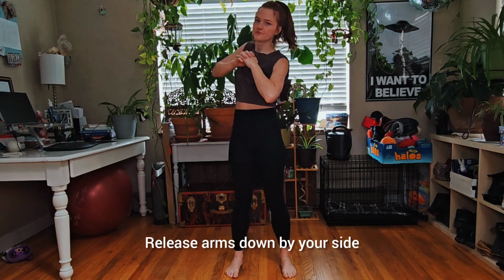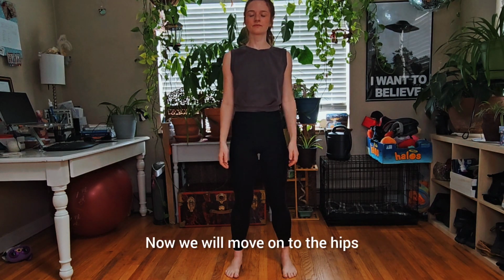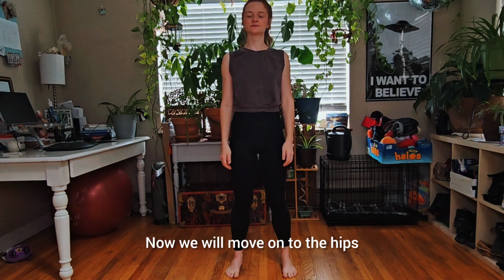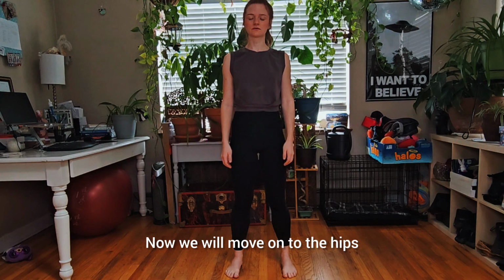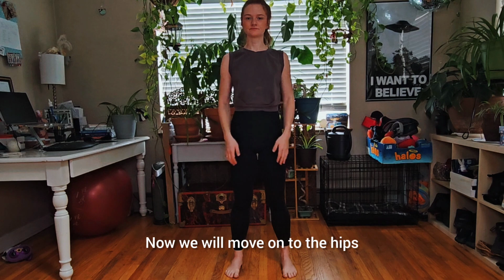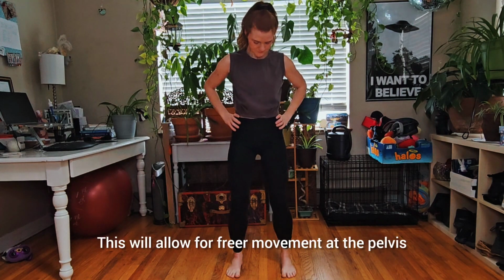Release arms down by your side and take a few breaths to notice how you feel. Now we will move on to the hips. Put a slight bend in your knees. This will allow for freer movement of the pelvis.